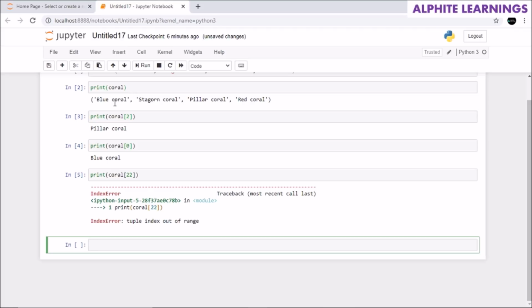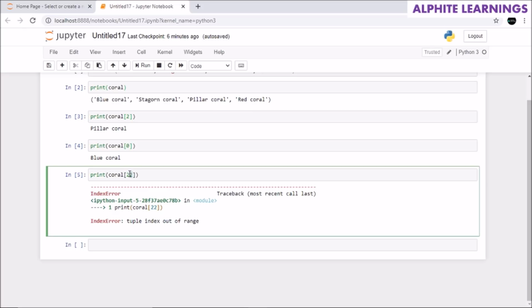If I write 0, my interpreter will get confused whether to take from the front or back. By default, 0 takes only the first element, so from the back you can't start from 0. So it is minus 1, minus 2, minus 3 and minus 4.